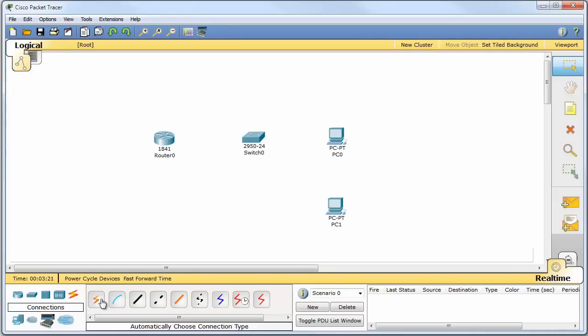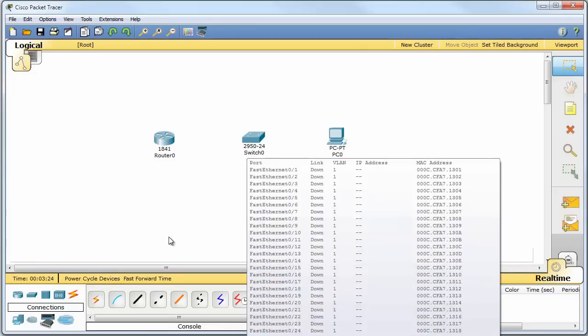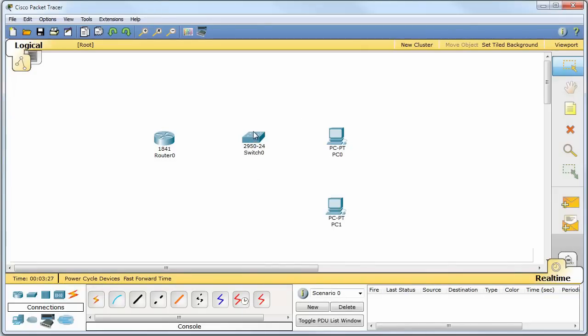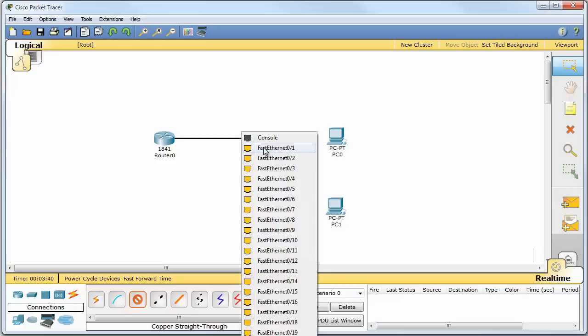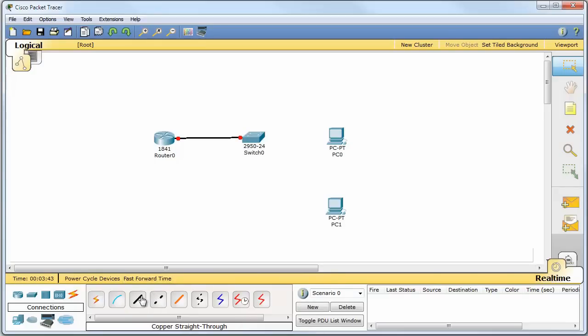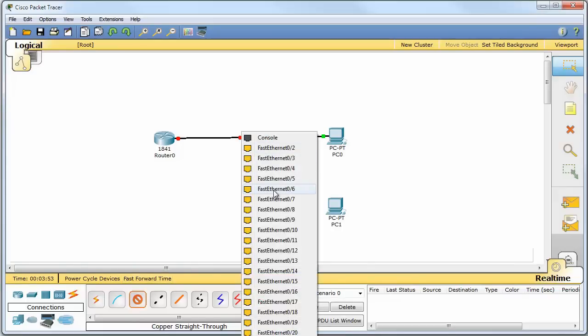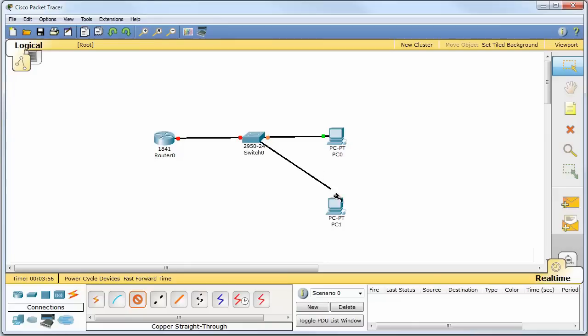But it's pretty simple. A router to a switch, we use a straight-through cable, switch to a PC straight-through. If that was a switch to a switch, crossover, router to router, crossover. So that is a straight-through cable. We click on the router, left click, we go for a port, F0/0, and let's say F0/1, and then we use a straight-through cable. Let's use port 24 here, and port 2.